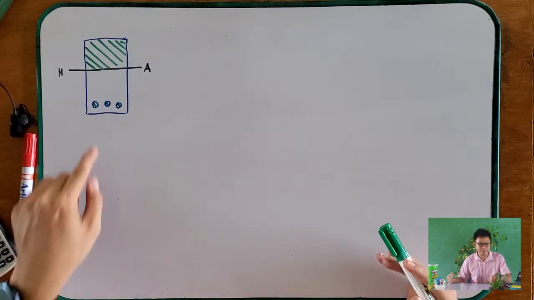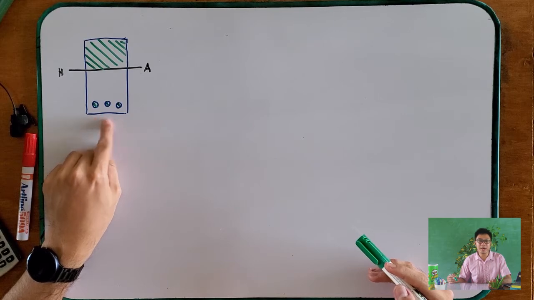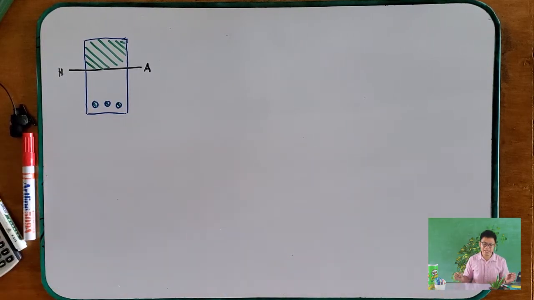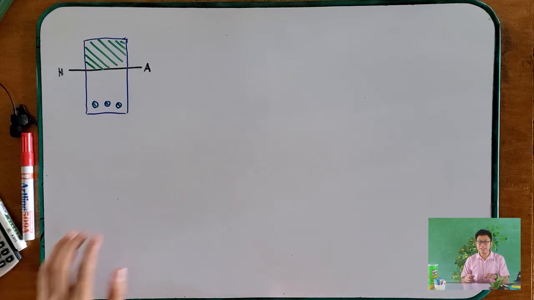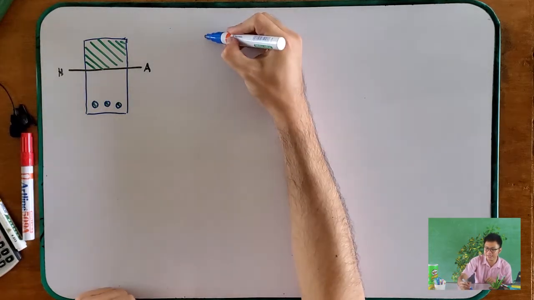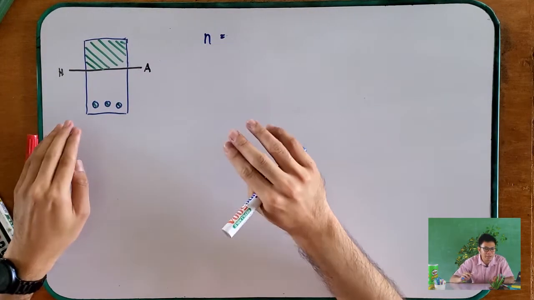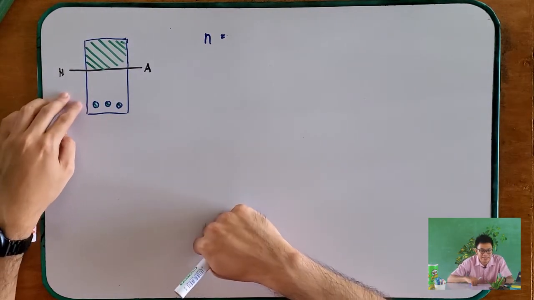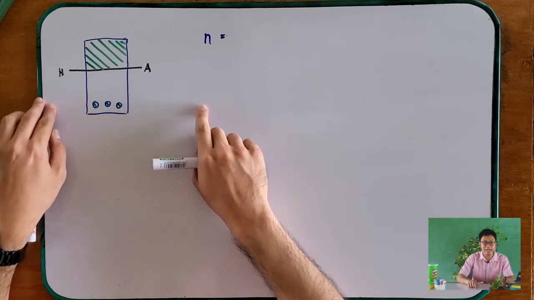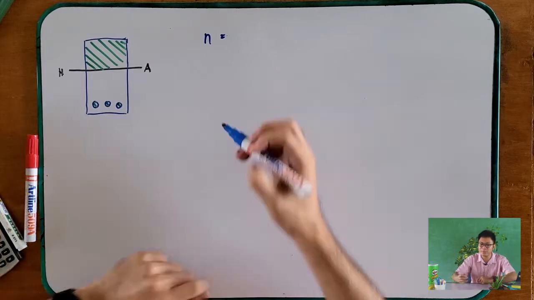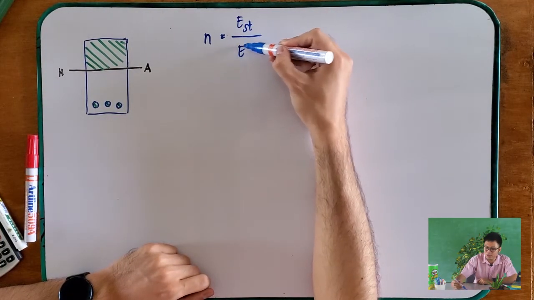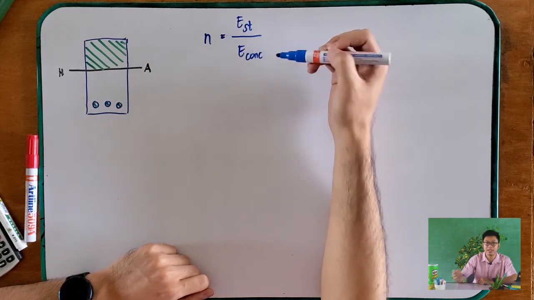So how can we transform these rebars into concrete? Basically, what we will do is still to have that transformation factor N, in which your N right here is equal to, since we want to transform your steel into concrete, we expect that the area of our steel will become larger. So therefore, the steel is in the numerator: modulus of elasticity of steel over the modulus of elasticity of your concrete.